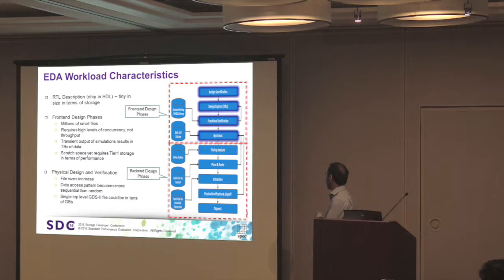Let's say you're trying to design an adder. So that's your design specification. It's that you want to design an adder. Design is captured in what's known as RTL. RTL stands for register transfer level, I think. But in any case, it's essentially representation of your circuit in a hardware description language, right? Either Verilog or VHDL. It's tiny in terms of size, just as I was telling you on the previous slide. It's essentially represented in a flat ASCII text file in a high-level programming language, right?